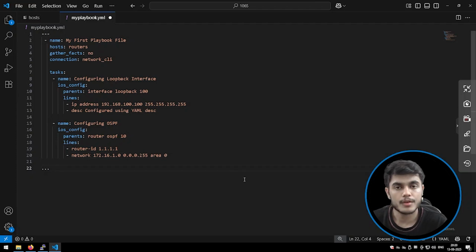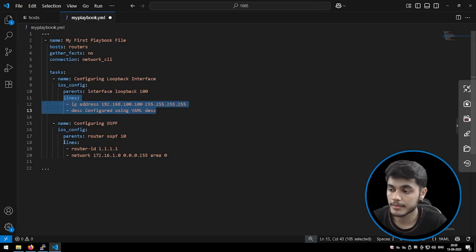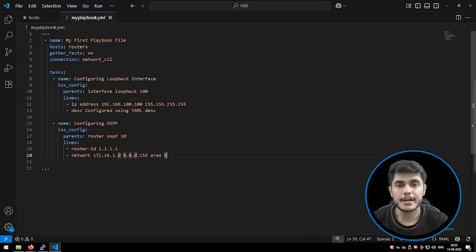So our purpose here was to understand the structure, and I'm sure that this particular example explains it well. We have got multiple number of keys and values here. We have got an example of list also, if you see, right? So we will try to run this file, which will work as a verification for us, whether it will tell us whether this file was written correctly or not.